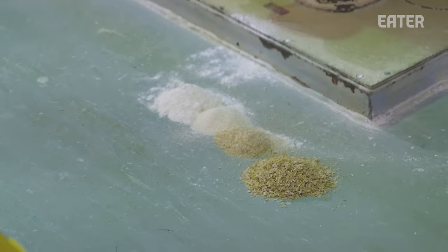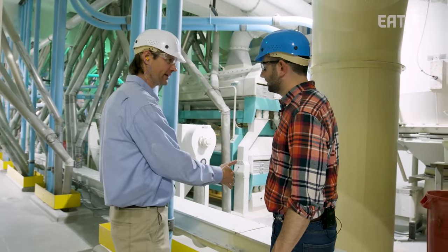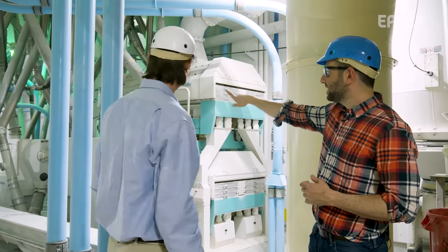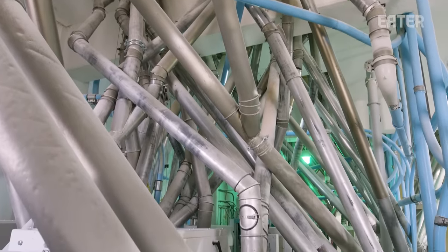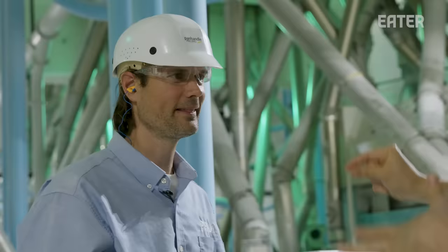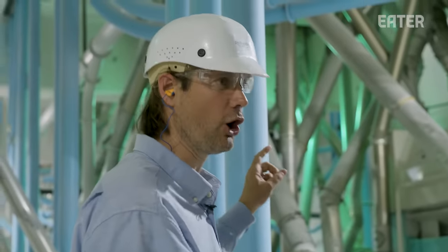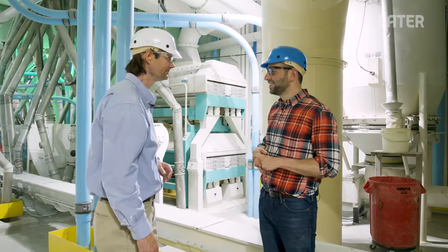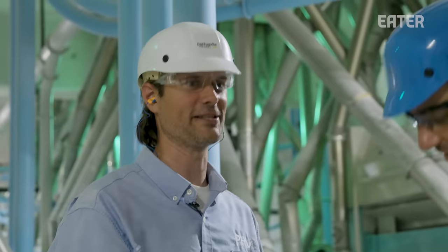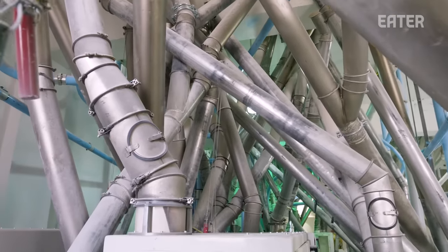The conveyor running through the middle of the room is the patent flour conveyor — every spout hitting this conveyor means that flour is finished. It's like a spiderweb. You can see the matrix: this one needs an extra little grind, this one is done. A good miller will visually know what's happening in each pipe. The millers who do this day in and day out know it like the back of their hand.